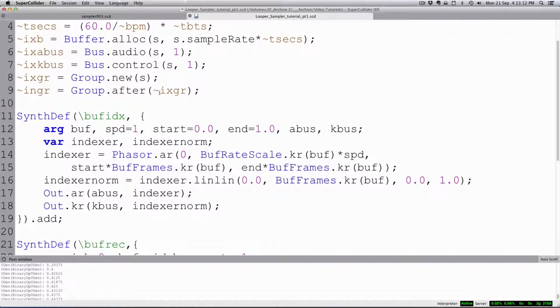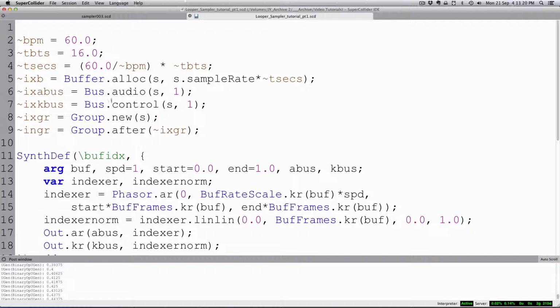It goes without saying that when I evaluate these things, I have to evaluate that first and that first. Or, if I evaluate all this together, it's just going to take things one after another. Now, the other thing too, and this will change eventually, is that we're going to create several tracks, but let's just do one track at a time. I'll show you how to multiply these.